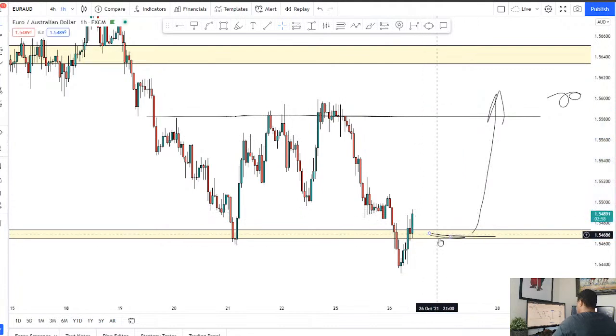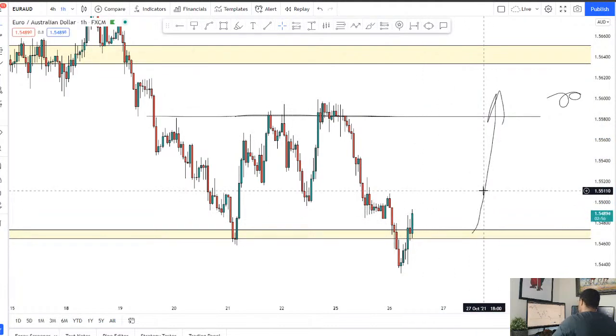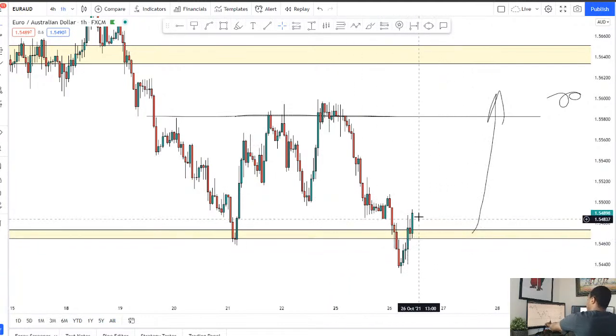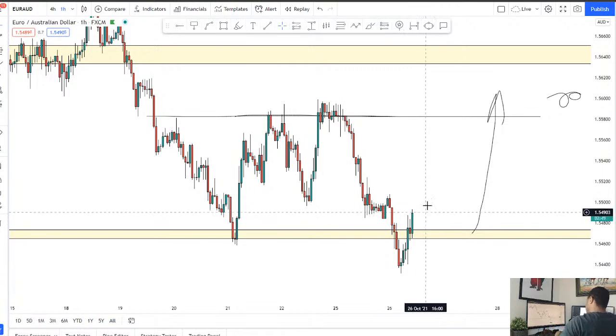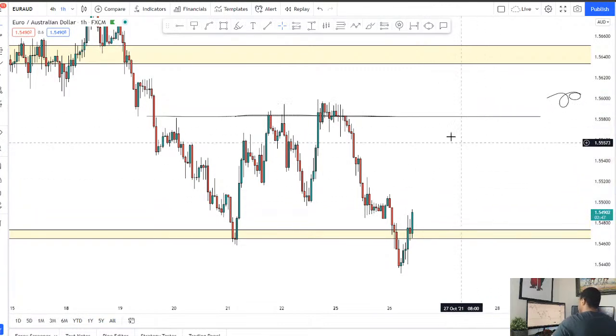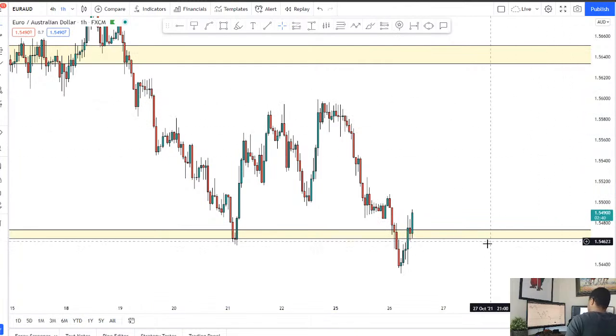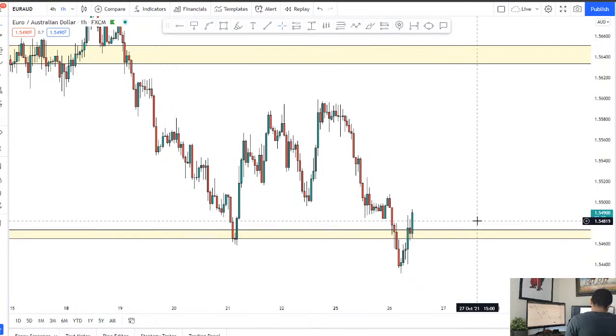Just a tad risky because momentum on the higher time frames is down, of course. But essentially if we hold that support, it looks like we did a nice false break this morning. So if you can hold that, retest that a few more times, give some more confirmation, then longs on Euro AUD could be looking good. But if you start breaking through again, it means we'll probably just continue to the downside.